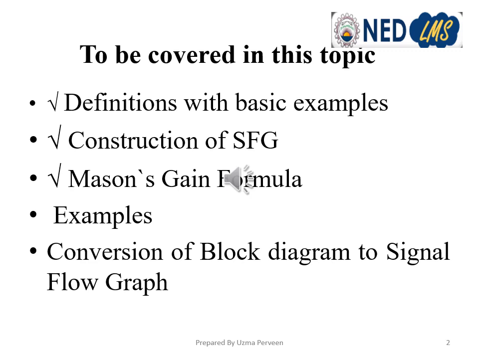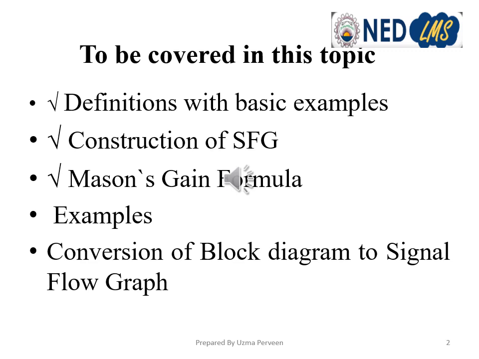Then we will use Mason's gain formula to find the transfer function of the system, and then we'll see some examples, and then we'll see how we can convert our block diagram to signal flow graph. Block diagram is actually sometimes cumbersome and difficult to solve, and sometimes, but all the times, we have to redraw it again and again to reduce it into the canonical form to find the transfer function. So it is easier if we first convert our block diagram to signal flow graph, and then we find the transfer function using Mason's rule.